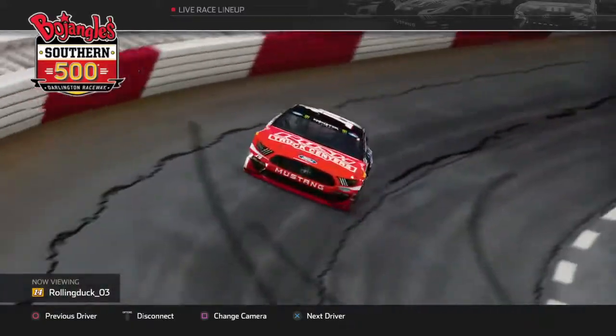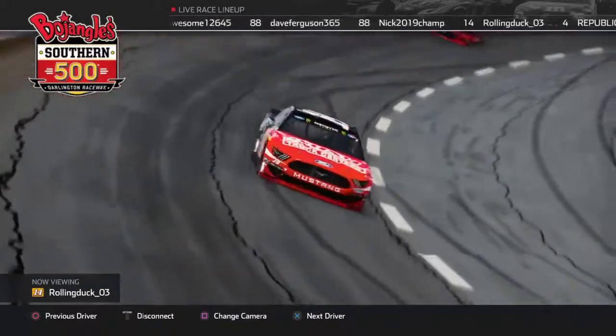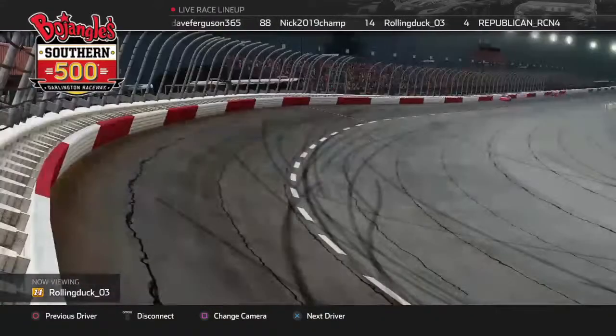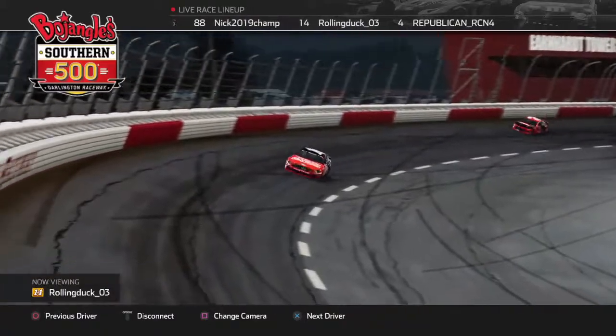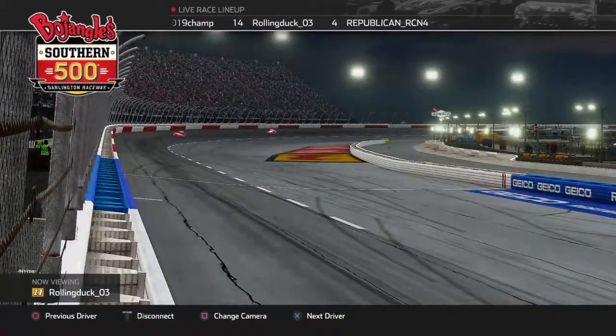And actually, they might have to stretch it as far as they possibly can to come down pit road. This is going to be a whole pit strategy, because these 2 strategies right now, the 14 and the 3, are doing what they just did for their pit strategy. They're going to be very, very close at the end of the race. So that's going to be a problem.